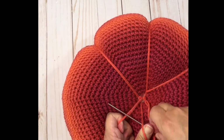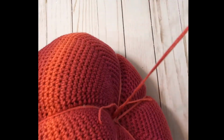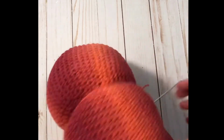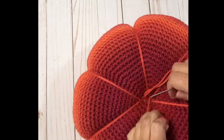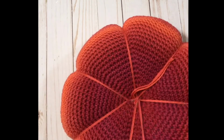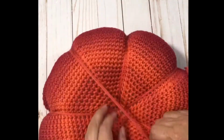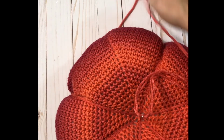Looks good. The front is where it's supposed to be. Now I can cinch it down. Yep, I like that. Okay, let's keep going. Keeping the yarn straight, even, and nice. There we go. One more. Okay, so I'm making the last dent.